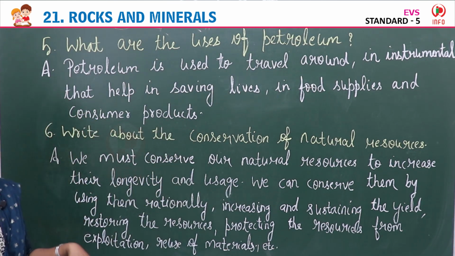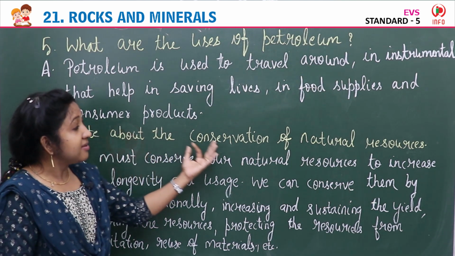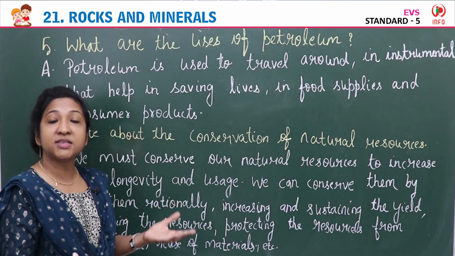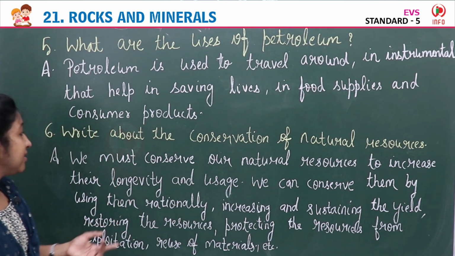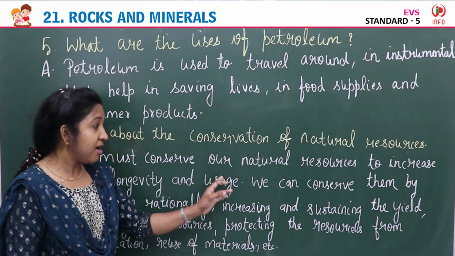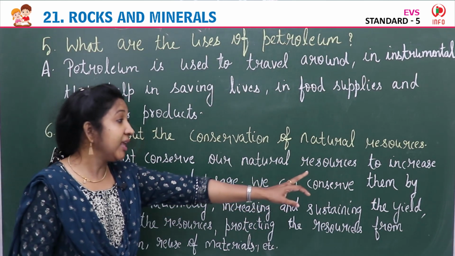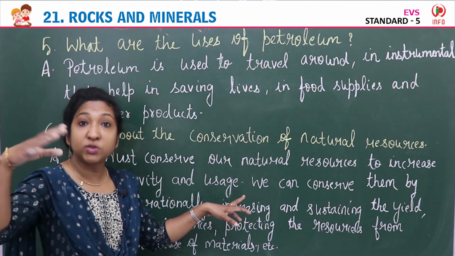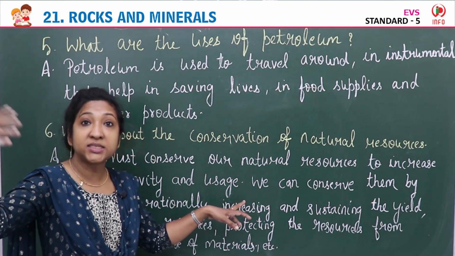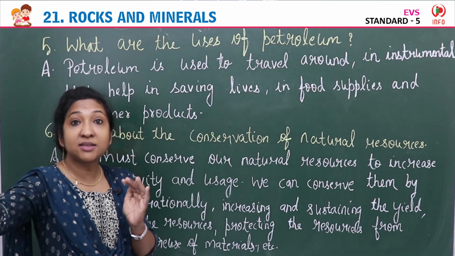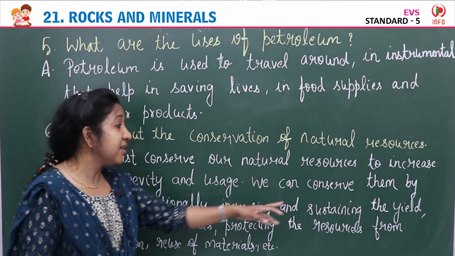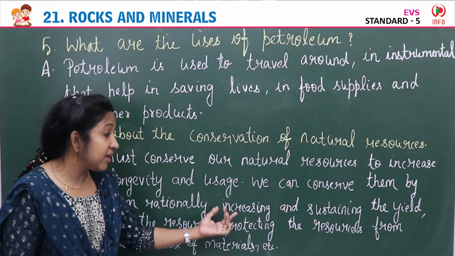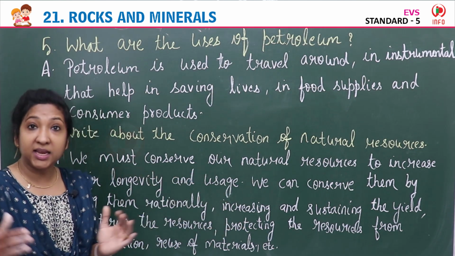Then 6th question, write about the conservation of natural resources. How to conserve, how to preserve these natural resources. Answer, we must conserve our natural resources to increase the longevity and usage. We need to use these natural resources again and again, right? We have to increase its longevity. We can conserve them by using them rationally without wastage, increasing and sustaining the yield.